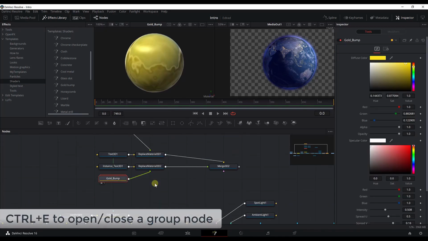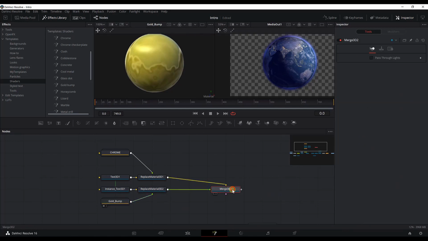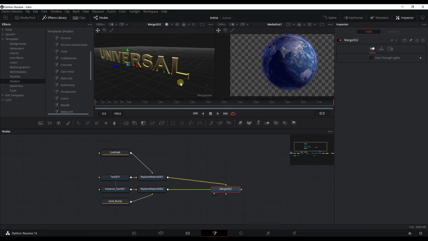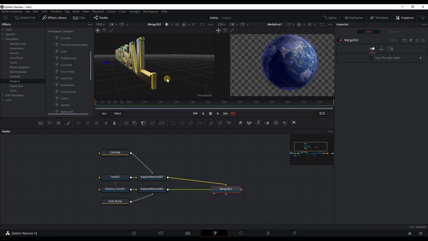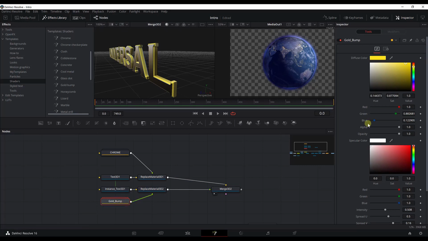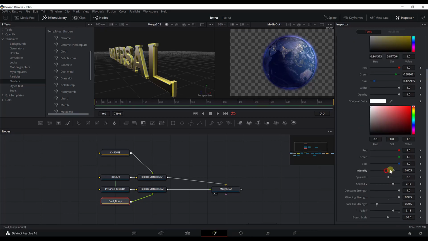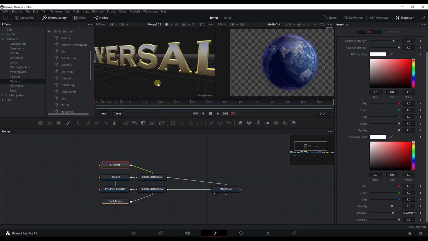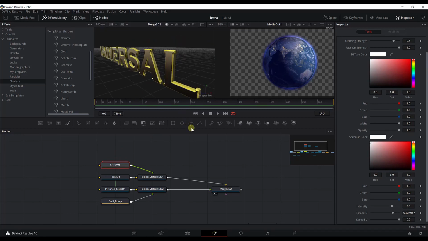Control E to regroup it, and then go to the merge 2D node and show width, and we'll have something like this. To change some material properties, you can select this group and then play with the alpha or the opacity. You can change the color also, the intensity, and other properties, but I will leave the defaults for now, and you can change them later. Now I think we are good so far.